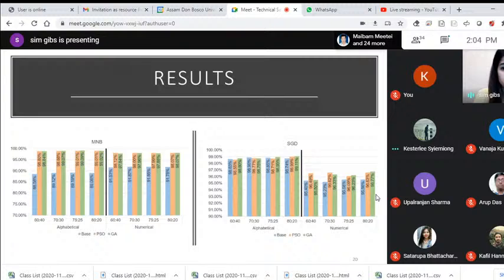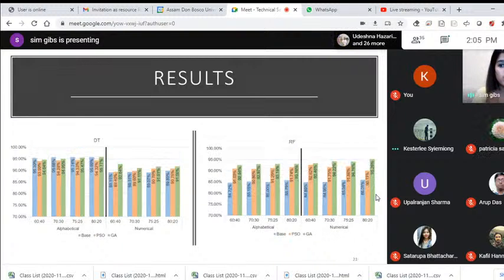Now, the right figure shows the stochastic gradient descent. Again, similar to naive Bayes, alphabet-based datasets provided higher detection accuracy than the numerical one, even though there were some good improvements in the numerical as well. So comparing both of them, the accuracy is higher on the alphabet datasets, and the split sets 75-25 and 80-20 have worked better than split sets 60-40 and 70-30 for these two models.